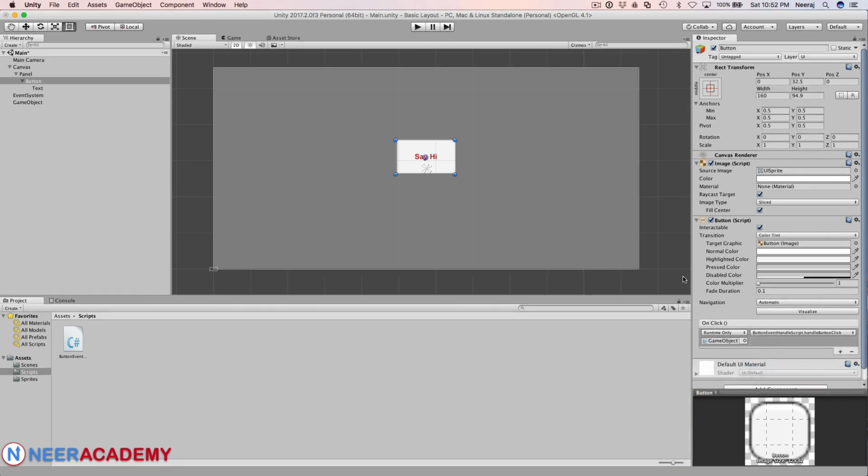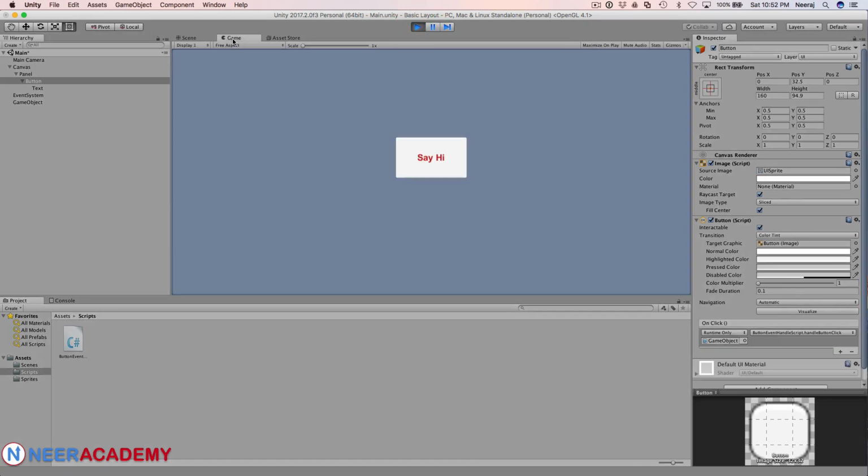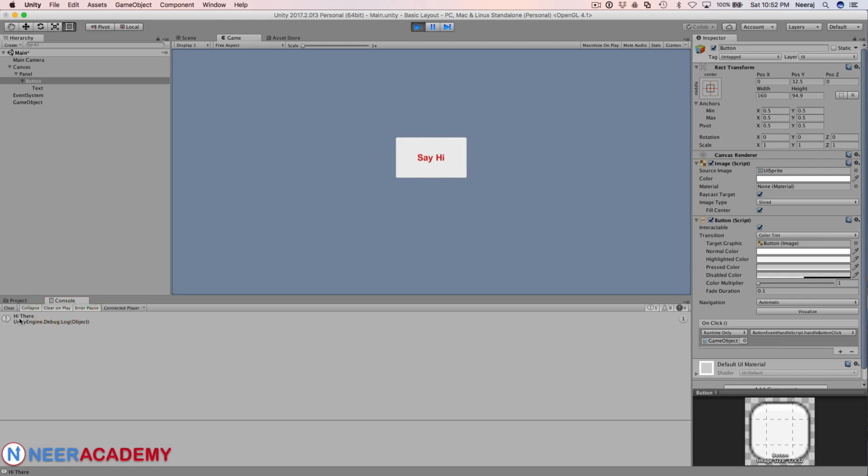Now everything is integrated and it's ready to test. So if I just run this scene, and when I click on this button, you check in the console, it is printing.